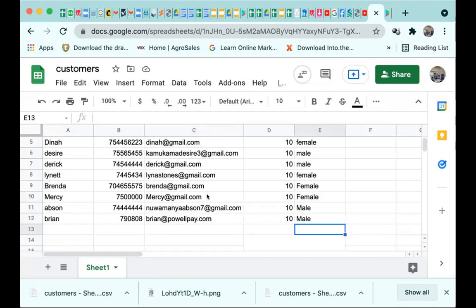They take you to share and export or save, and you look for comma separated value. But the problem you might find is in downloading it. Anyway, use mine.